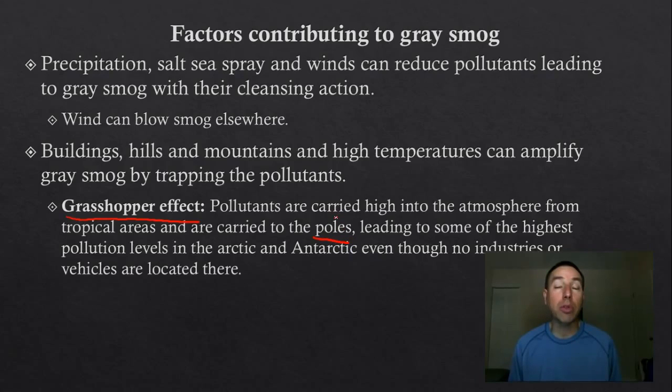If you look at the world's wind currents, the wind currents overall tend to push most of the atmosphere eventually towards the poles. And the poles can be a huge collection spot for a lot of these air pollutants. And so we're getting a lot of air pollution in areas where people don't even live, from all of these areas that the wind blows the pollutants from.